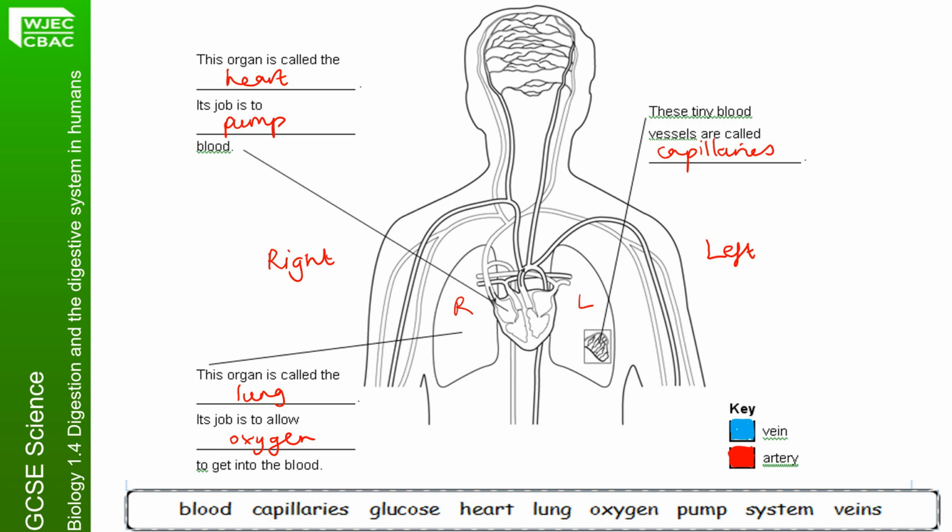And we're going to start coming in from the left-hand side of the body. And we're going to colour in the artery, first of all, in red, that leaves the left side of the heart. And this is our main artery leaving the left side of the heart. Apologies. Let's go over that again so you can see it. So here's our main artery. Now we call this main artery the aorta.